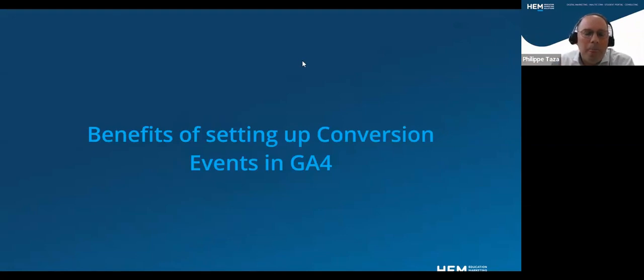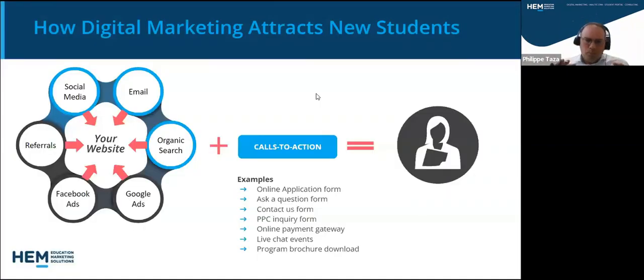So let's talk about some of the benefits of setting up conversion events in Google Analytics 4. Some basic concepts. Look, this is pretty straightforward. You've got your website and you're generating traffic and being visible across multiple channels: social media, your email, SEO with organic search, your ads, your referrals. And when people land on your site, technically you should have multiple calls to action to engage the users and the audience depending on where they are in the funnel.